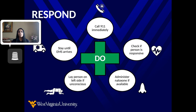When you feel your fingers against their nose, press the plunger firmly to deliver the dose and place them in recovery position. If the person does not begin breathing or show signs of alertness within the next 2 to 3 minutes, then administer another dose. If you don't have access to naloxone, then make sure to immediately place them on their left side in recovery position by putting their hand under their head and bending their knees slightly to prevent them from rolling onto their stomach. Finally, stay with them until emergency medical services arrive.